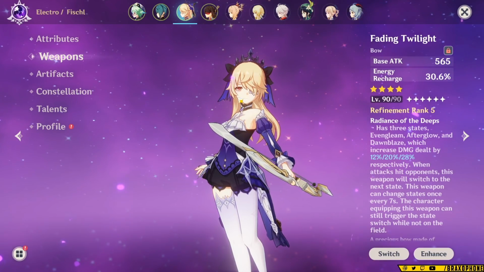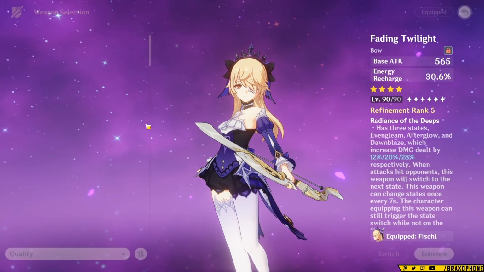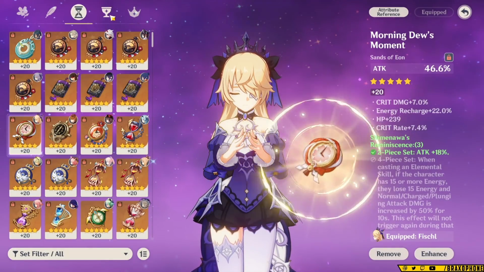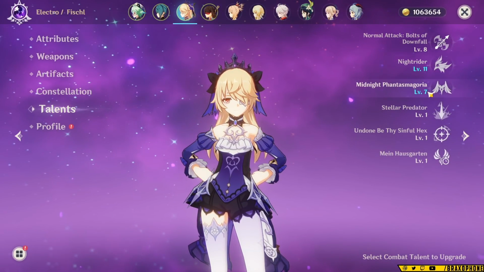There are better options, like Prototype Crescent is going to be better, especially if you get that headshot, but Fading Twilight's fine. Another option I had was Hamayumi. And then I'm using 2 Gladiators, 2 Shimenawa. We have Attack, Electro Damage, Crit Rate, Constellation 6, and then 8, 11, 7.